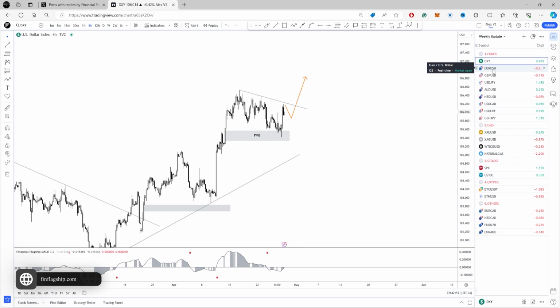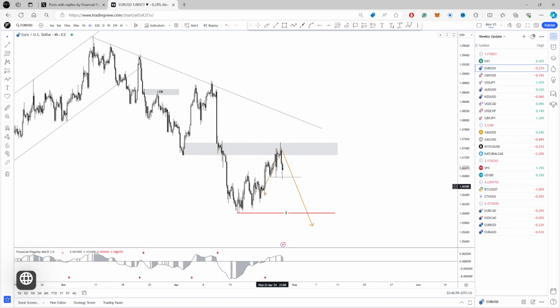So let's move on to EURUSD. On EURUSD, as you can see from this arrow on the chart, the price did exactly what we expected it to do. It reached this liquidity level here, and then the price started to give us a bearish reaction. So for the next move on EURUSD, we expect the price to consolidate here and then push back down and take out the liquidity that we have sitting below here.